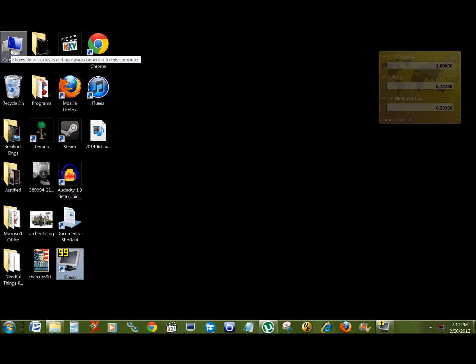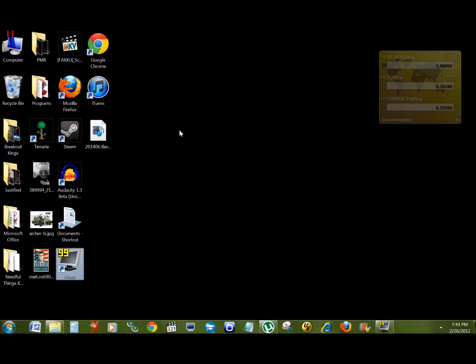For this tutorial, you will need to have Windows 7 installed properly on your computer to get an understanding of what I'm talking about. This is the Windows 7 desktop, and as you can see, I have some icons over here. This is your start menu down here, and I'm going to show you a few little things that are on here so you can understand what to do with this stuff.